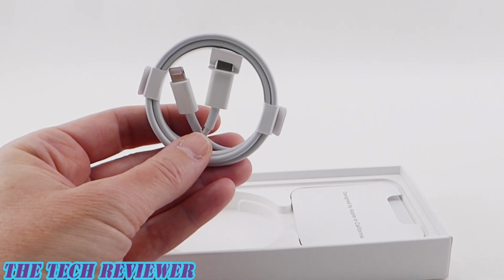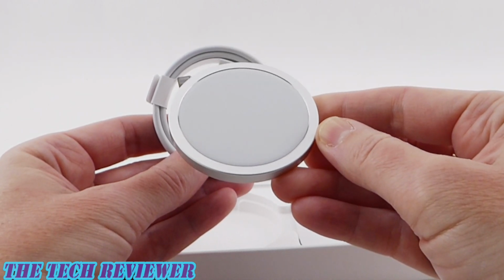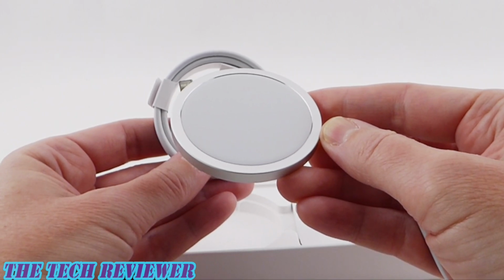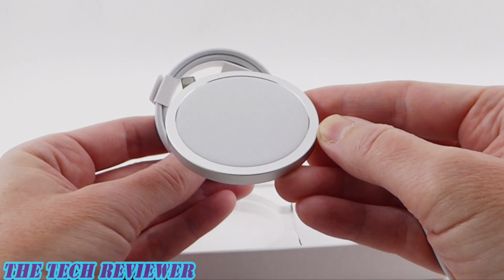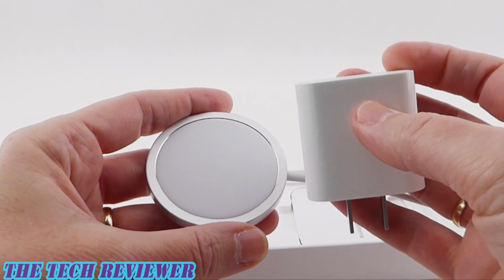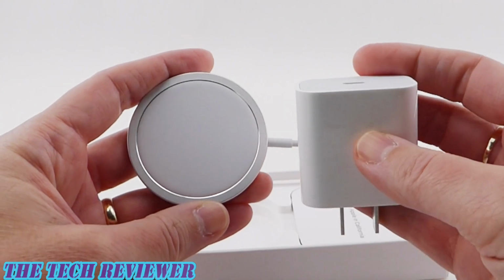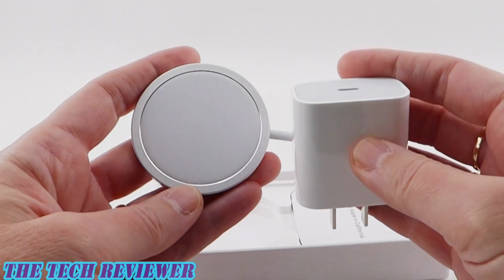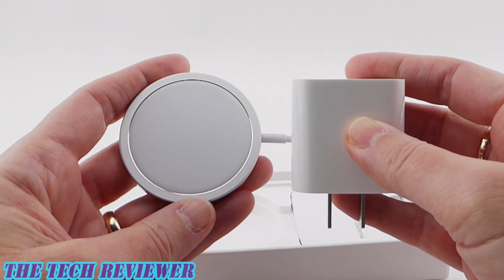But actually what Apple really wants you to do is go ahead and buy this guy, which is your MagSafe charging cable. And this is going to allow you to use the cool new MagSafe charging functionality on your new phone. However, you can't just stop with the MagSafe charging cable. No, you still need to get that same power adapter I was just showing you, because this charging cable doesn't actually come with a power adapter. So these two together, you've got $39 for this one and $19 for this one, so you definitely have some additional cash to shell out if you want to enjoy the full functionality of your beautiful new iPhone 12 mini.